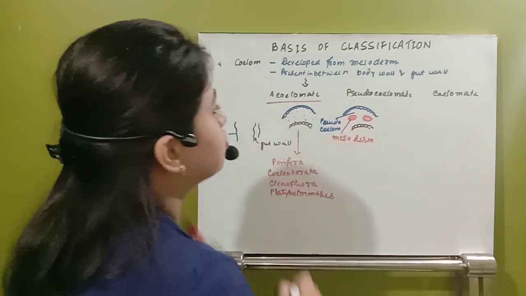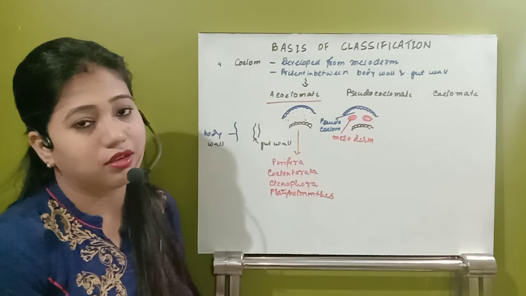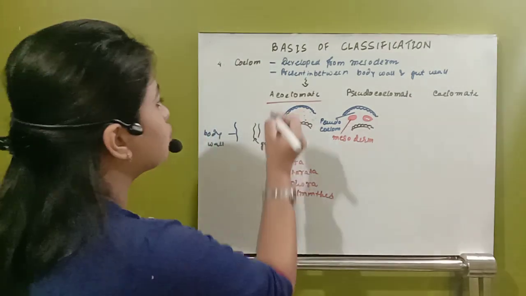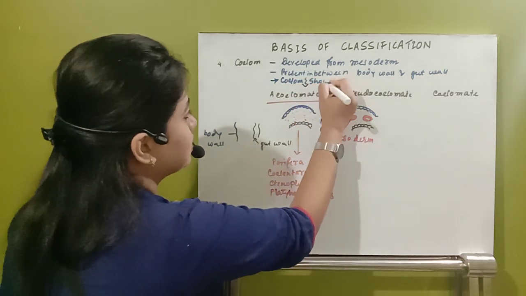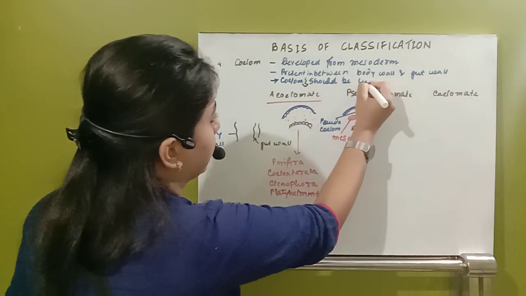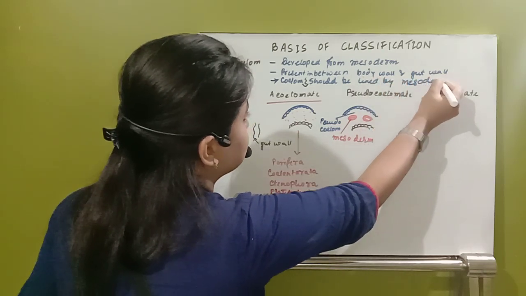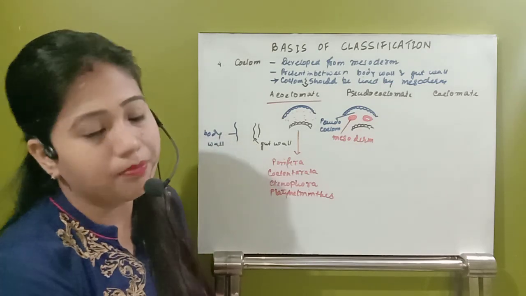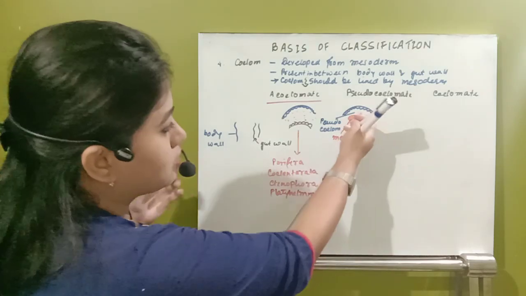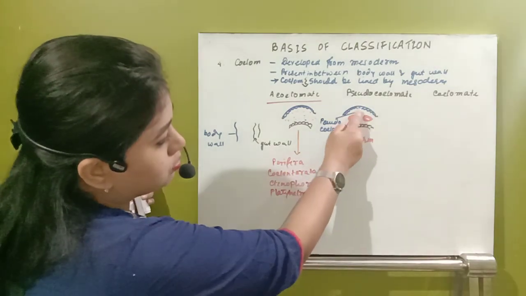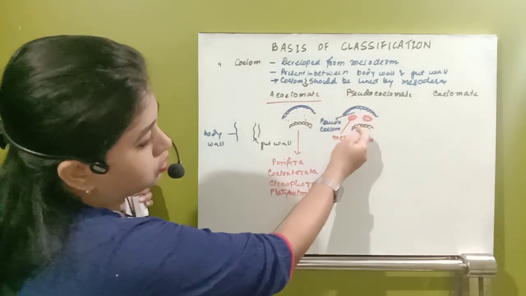One more thing, just remember that for the coelom to be called a true coelom, it needs to meet another criterion too, that the coelom should be lined by mesoderm. From all the sides, that coelom should be lined by mesoderm, then only can we call it the true coelom. Now here you can see, suppose here this is the coelom. So above they are going to have ectoderm, here they are going to have endoderm.